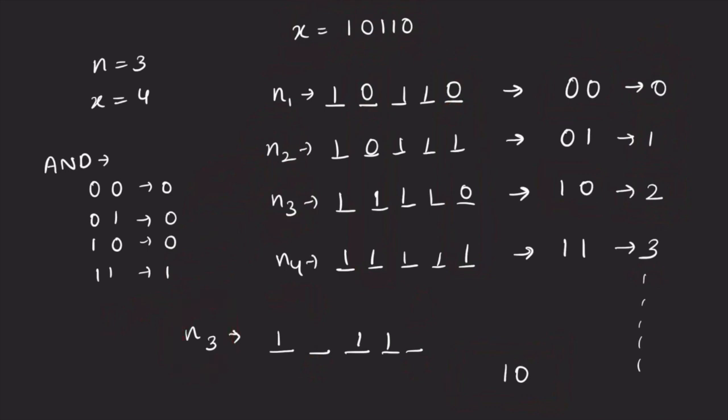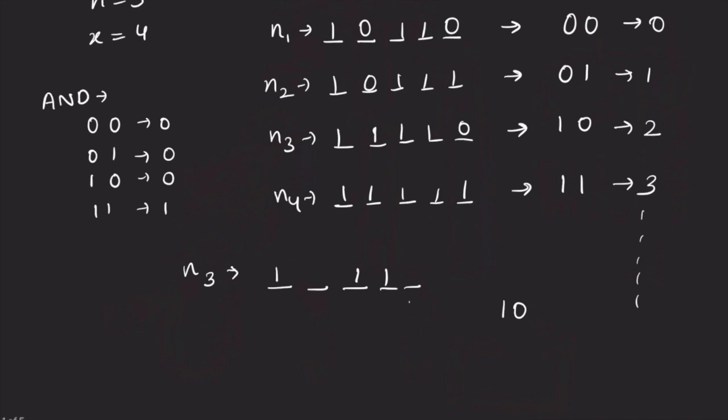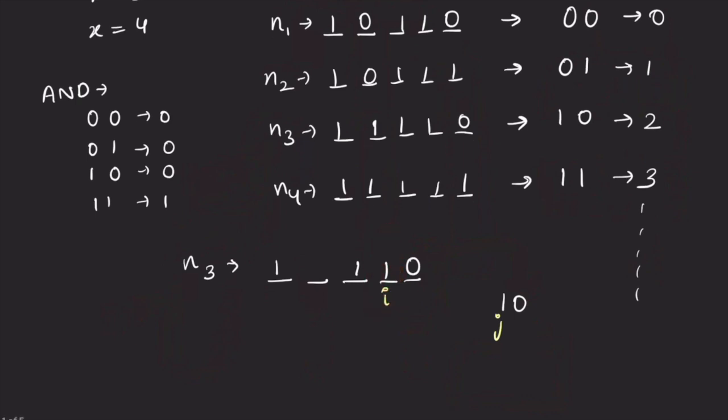So what you can do is take two variables i and j. Initially i will be here and j will be here, and then you will see that this particular bit I need to change, so I will take this bit and add it here. So 0 will be kept here, and then you will move both i and j forward. Now I will be here and j will be here. Now you will see that at this position we have a 1, and this one I don't have to change, because if I change this, then my bitwise AND won't be equal to x. So whenever we see a 1, we will ignore it and move forward.